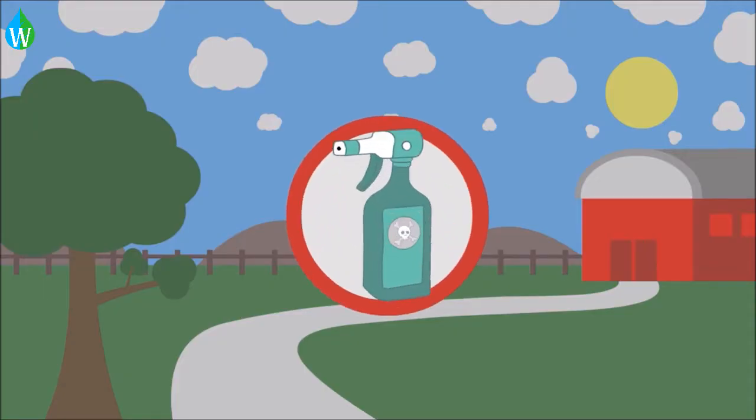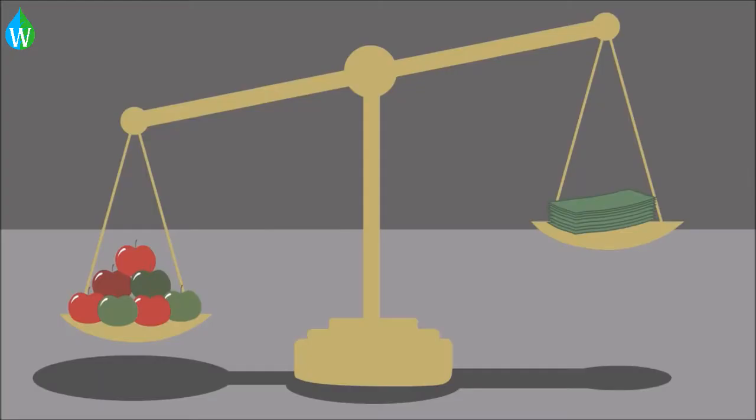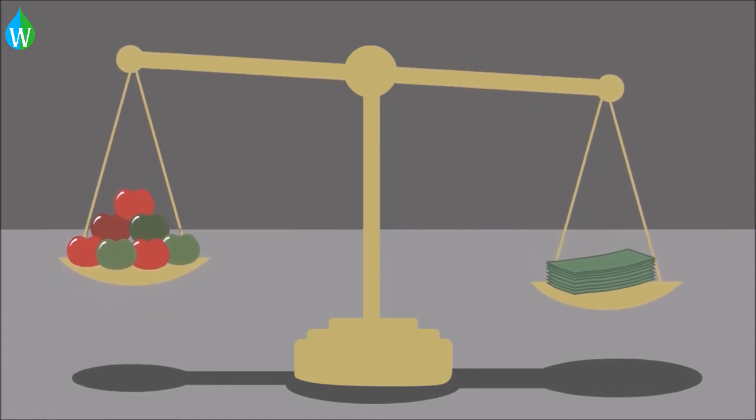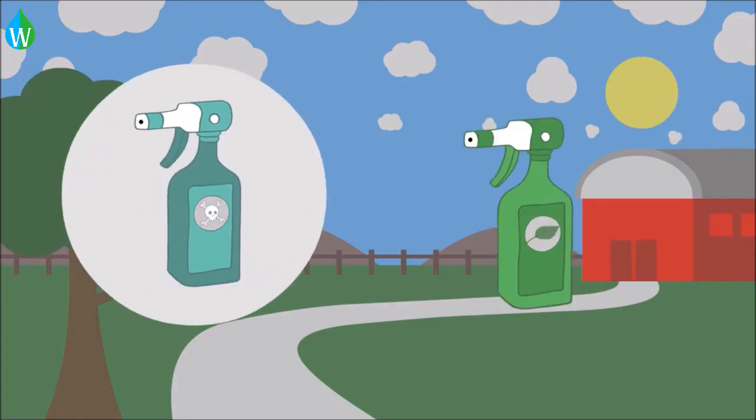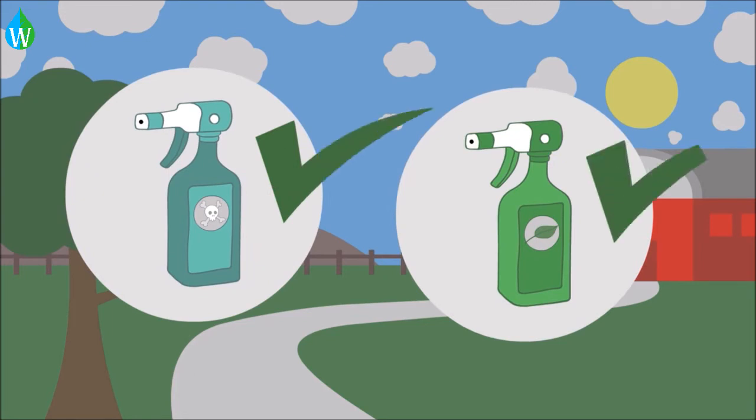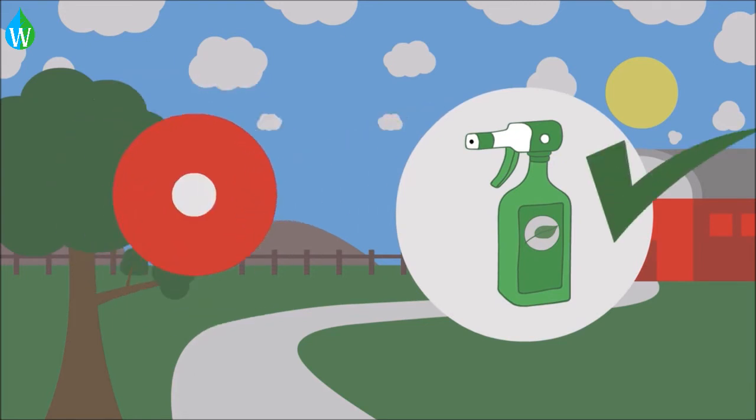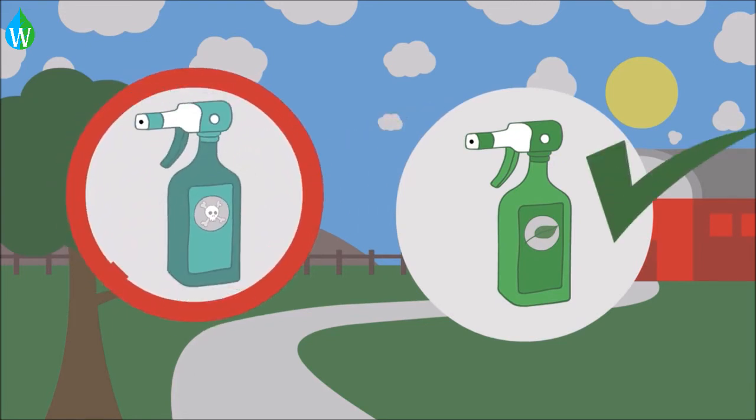It is actually a big misconception that organic farms cannot use any pesticides. They can, because without them the crop yields would be much too low for the farm to be sustained. Organic farmers can use both synthetic and natural kinds of pesticides, but some of the regular pesticide chemicals are banned from organic farms.